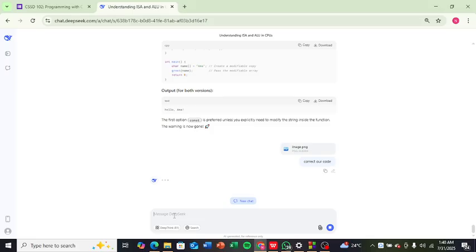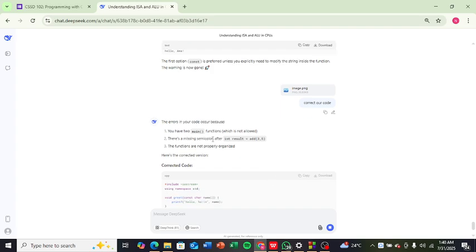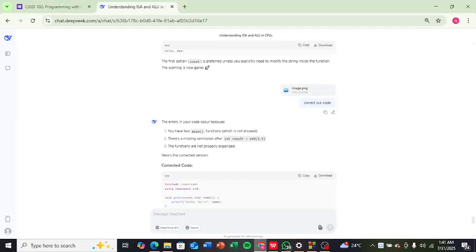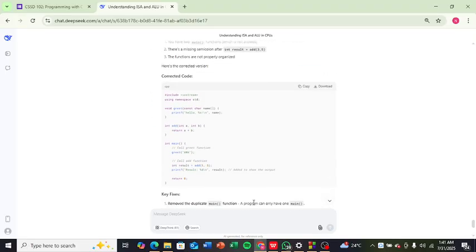Yesterday, or in our previous video, our AI was misbehaving, but today it's working. Functions, which is not allowed. Okay, so semicolon after integer results. And then like they said, our integer main not allowed, so the corrected code will basically be call greet function.